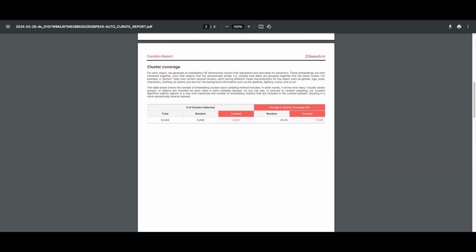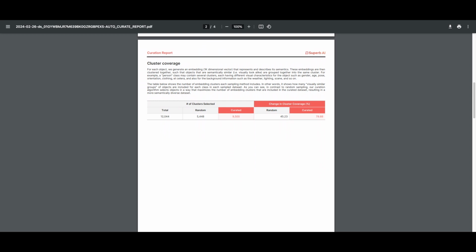Scrolling down, we can see a summary of the curation's cluster coverage, as compared with a random sampling. A cluster here is a set of images that are close in the embedding space and are expected to be visually similar. We can see that the random sampling only picked images from less than half of the clusters, whereas our curation algorithm selected from close to 80% of the clusters.